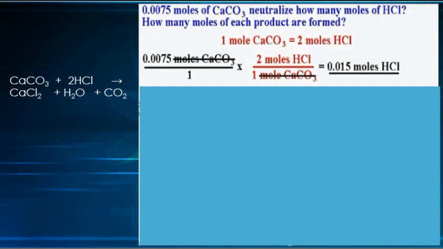It doesn't have to be over there to the product. I can relate anything. So now I'm looking for every 1 mole of CaCO3, I need 2 moles of HCl. So I relate those together that way. There's my 2. And then I calculate the math and I get 0.015 moles of HCl. It's a breeze. That's easy. Now, what about the rest of them?